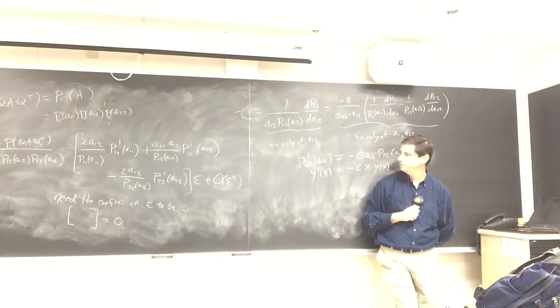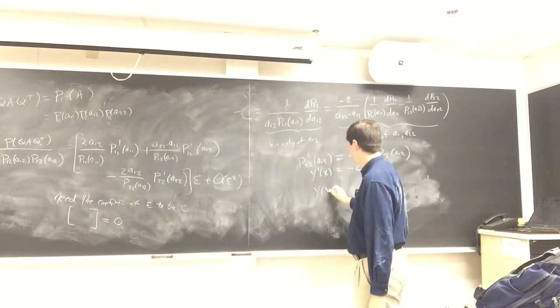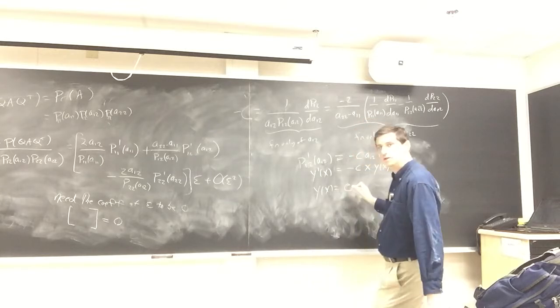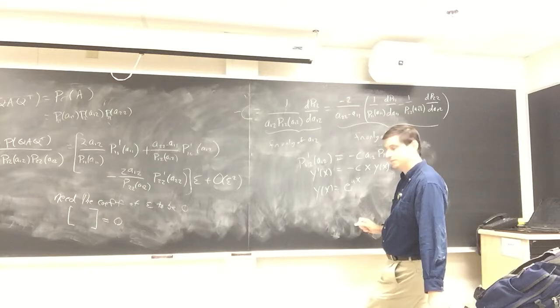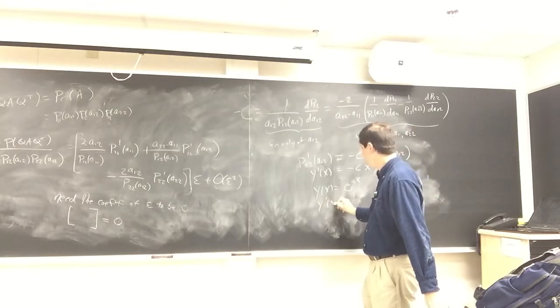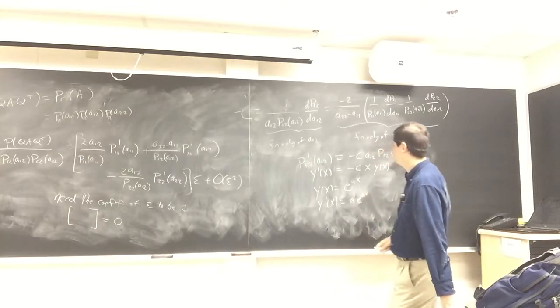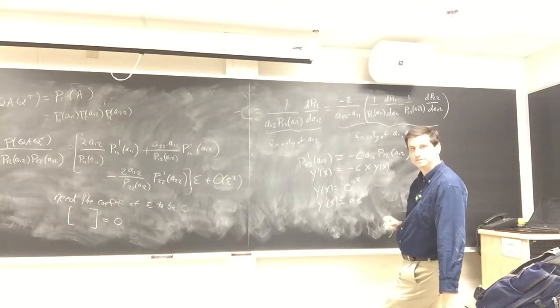So any thoughts on what function might work? Yes. Okay, so what do you want to try? You want to try y of x equals what? E to the something, but I'm not sure what this is. Okay, so let's put in an ax. And then y prime of x would be a e to the ax. And we've got an extra x over here. So unfortunately, e to the ax doesn't work.